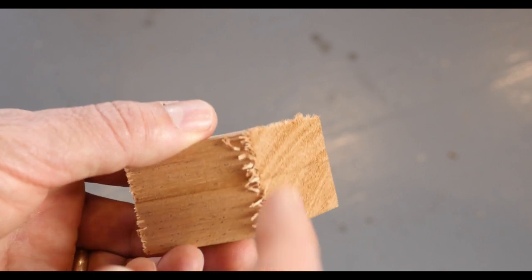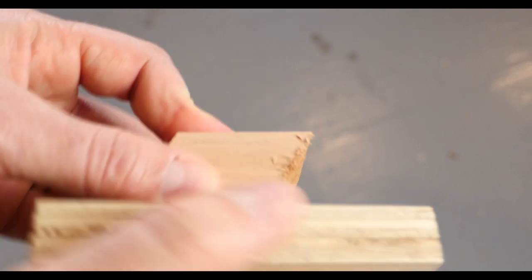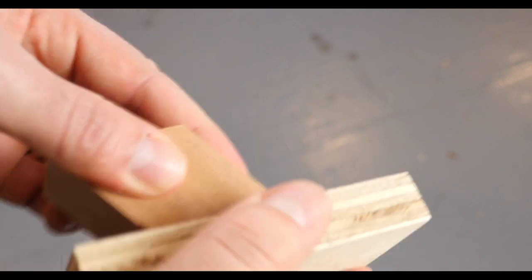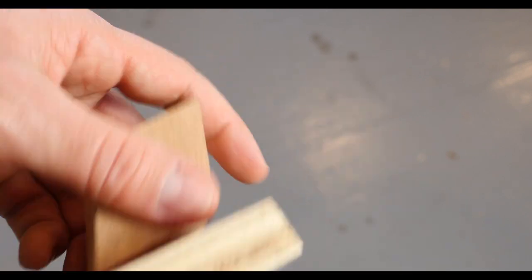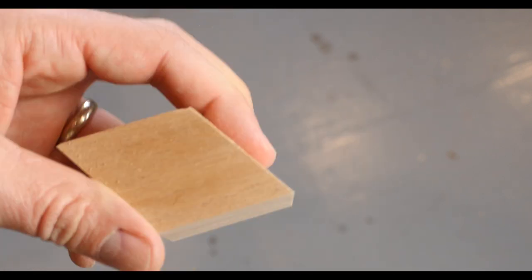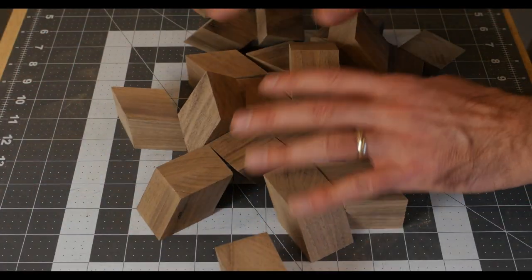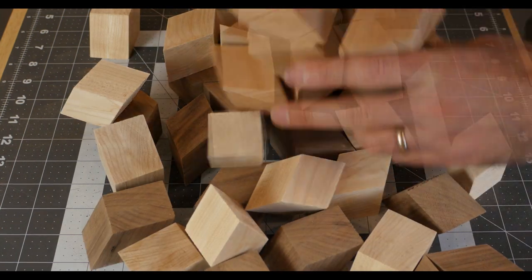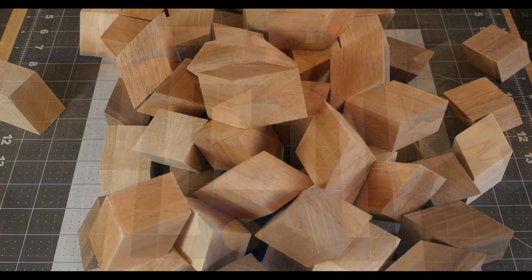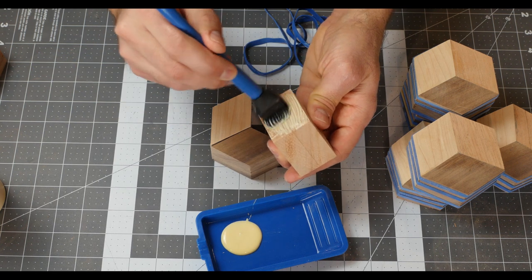The saw left behind a lot of crud, especially on the mahogany, so I'm gonna have to sand all these pieces. That's a lot of parallelograms. Now I can glue all of these together to make some tricolor hexagons.